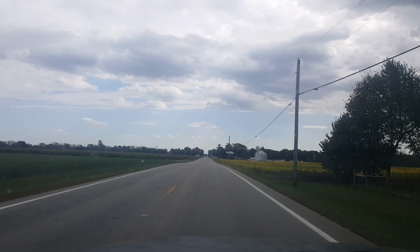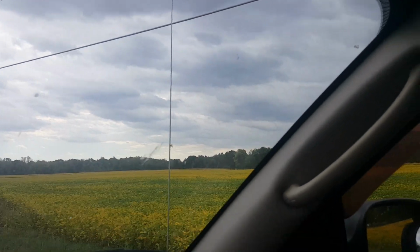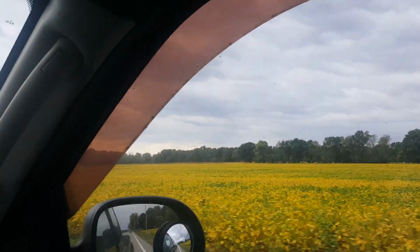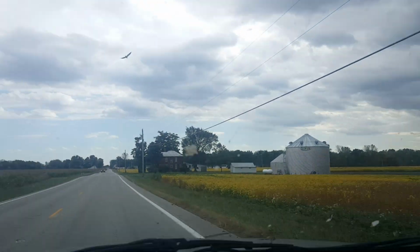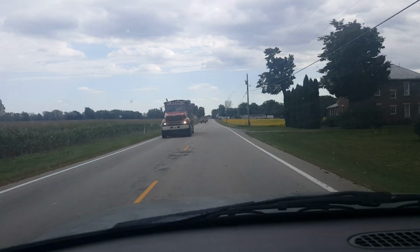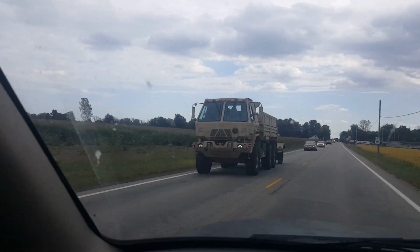You know, we're on our way now to get to the state campground, or the state land that I hunt, which is right across from this field that you see right here, right over in there. I go down this road right here, which is Long Island, which takes you back there to exactly what it says. Look here, some military vehicles. That's pretty neat.